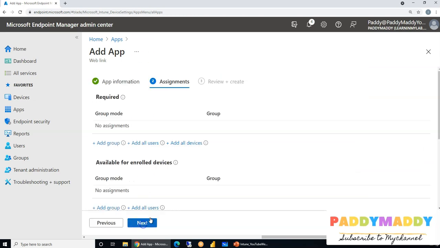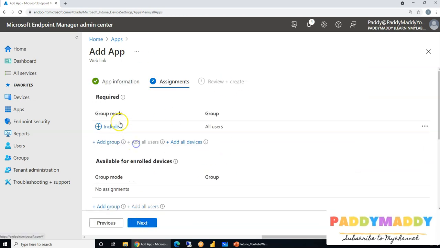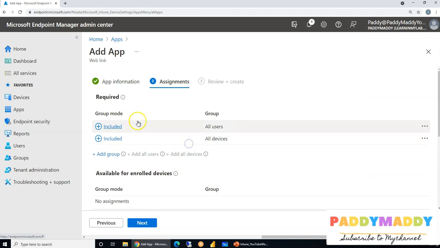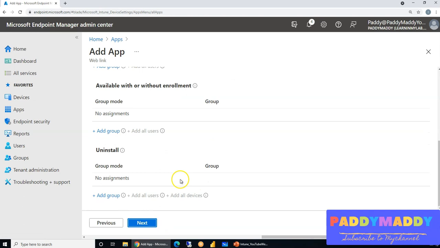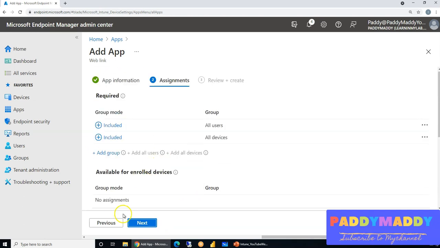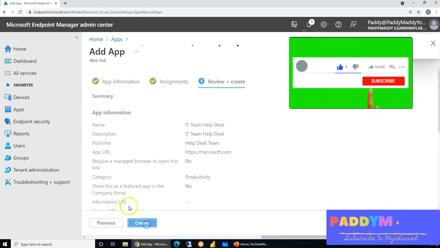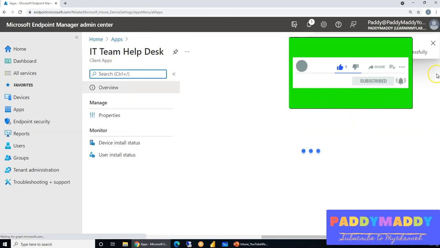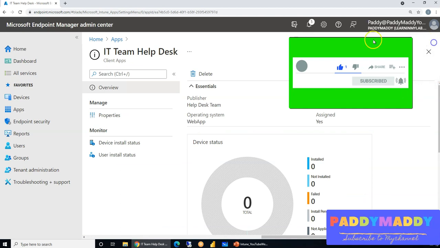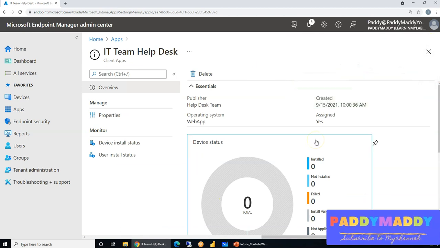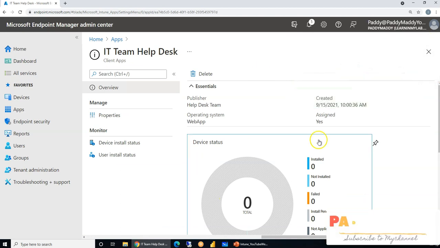That's how you can create it, and you could apply it to all devices or all users based on your requirement. This configuration is also available for uninstallation, meaning removing the icon, or for including it as mandatory or available mode. Let's create this configuration for the web link, and that should take a minute or so. Then we should be able to see the end user's point of view.